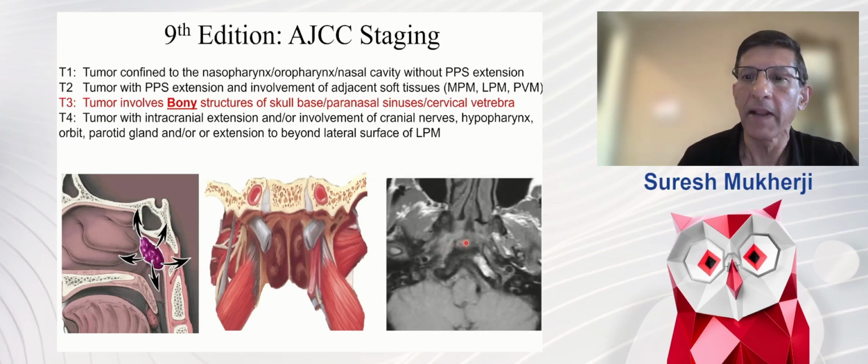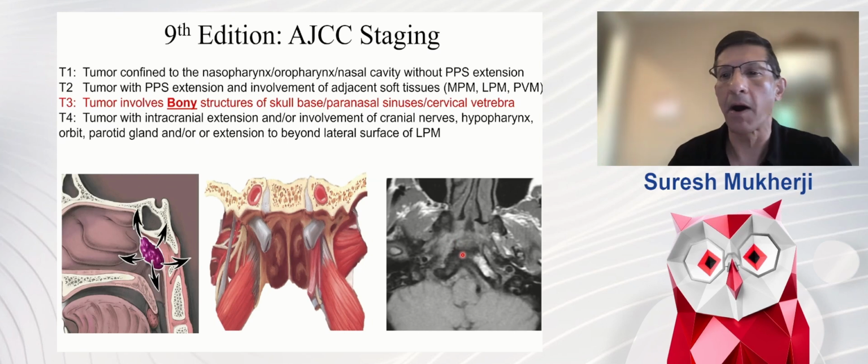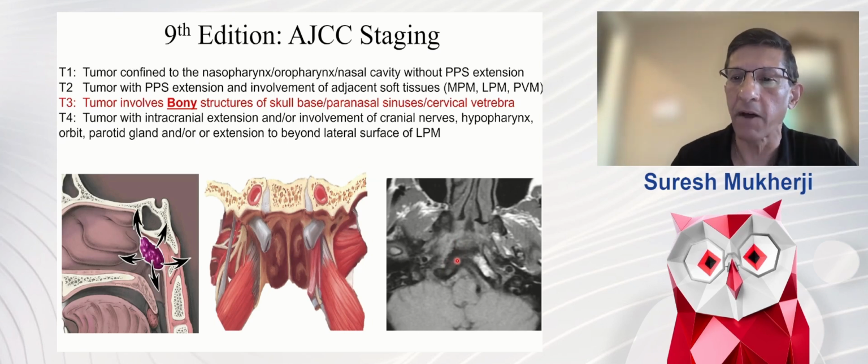And when we look at an MR, what we see here is abnormal signal involving the skull base. Now, a couple of points for this is that it's impossible for the ENT surgeons to know that you have this invasion, and everybody has headaches. So for us, if we see this extension into the skull base, clinically, this is usually occult, and all of a sudden we've upstaged the lesions to a T3.